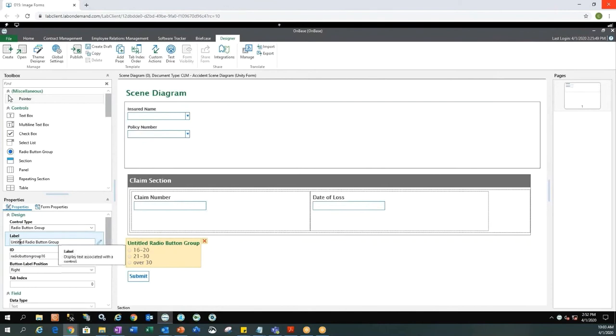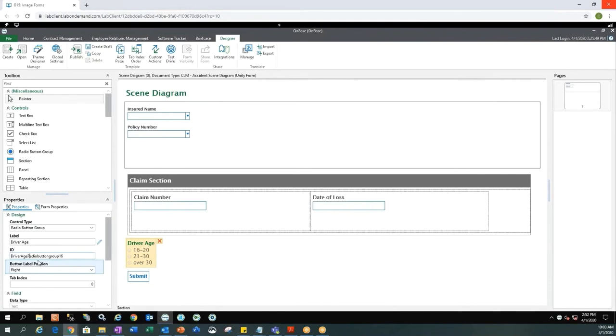And like I mentioned before, it's always best, of course, to change the label of the radio button group. You don't even have to leave the radio button group in the label. You could call it anything you wanted. And then again, let's update the ID so that way we know when we're creating custom actions or any type of reporting what this ID is actually for.